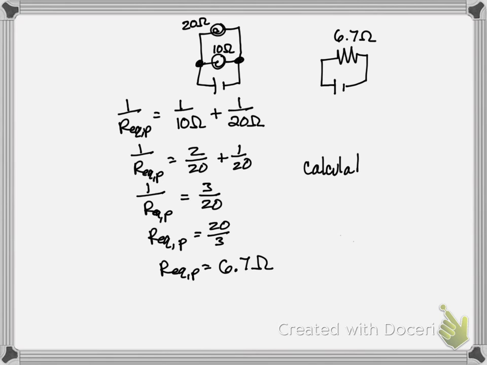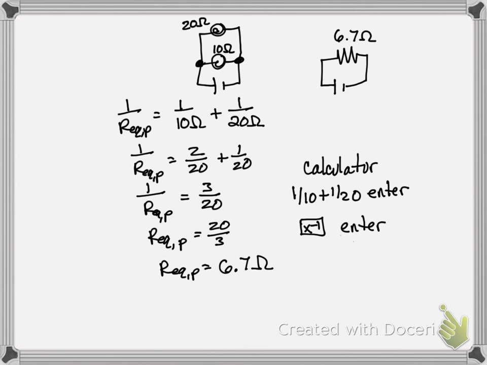If you're not a big fan of common denominators, the calculator way to enter this is just type in 1 over 10 plus 1 over 20, all in one line, hit enter. You don't need any parentheses or anything else. 1 over 10, the original equation, 1 over 10 plus 1 over 20, hit enter. It'll give you a decimal answer that doesn't make any sense. All you have to do is hit the x to the negative 1 button. And because x to the negative 1 is 1 over x, all that does is flip. It just finds the reciprocal of what you have. And then hit enter. If you have some other calculator method that makes sense to you, as long as you get the right answers, fine with me.